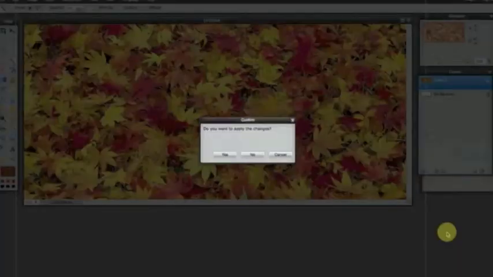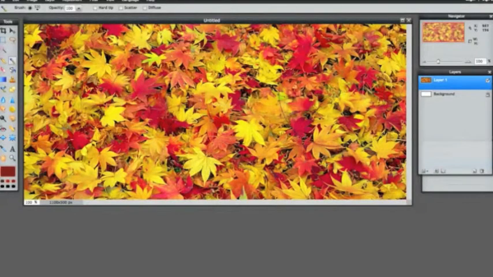Okay, when you're done, click anywhere on the canvas and say, do you want to apply the changes? Yes. And now I have my image, okay? So now, just like before, if I want to put a logo or text on this, you always want to make sure that the image is low contrast and that it is darker or lighter depending on the color text. So again, darker if you want light text, light if you want dark text.